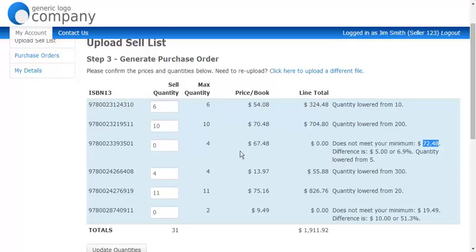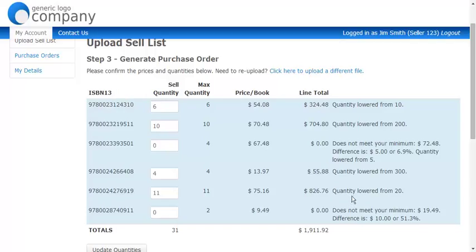The minimum was too high. The minimum was over what the buy list has. And if the minimum is under what the buy list has, it will just use the buy list price. It always uses the buy list price, no matter what.